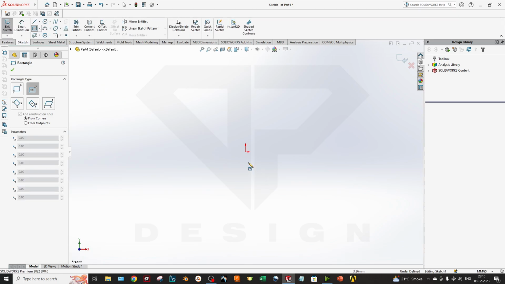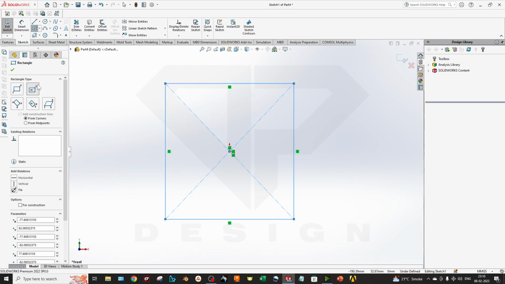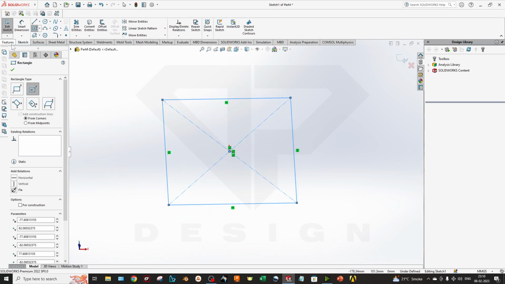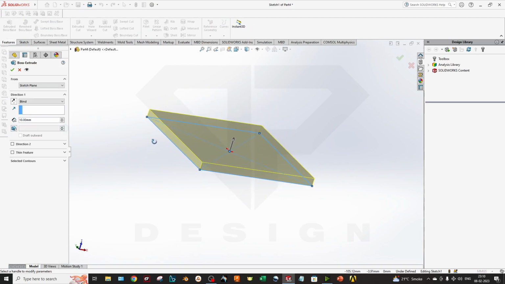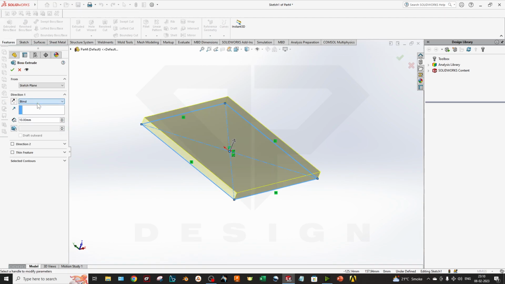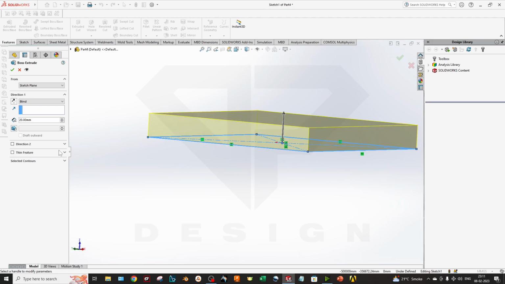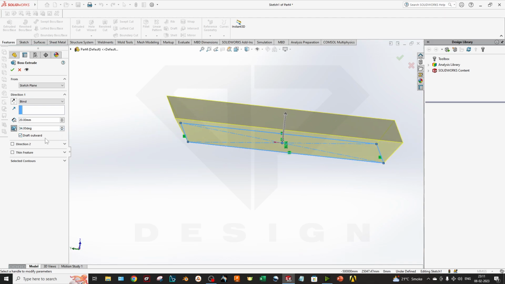Let's say I am drawing this rectangle, right? So I have the length, I have the width, and if I want a height, then simply click on the extrude blind command, and if I want to extrude it at 20 mm, right? If you want to give a particular angle, you just click on the draft and you can apply the draft. Here you can see this is the inward draft. If you want to create an outward draft, then you can check the outward draft.